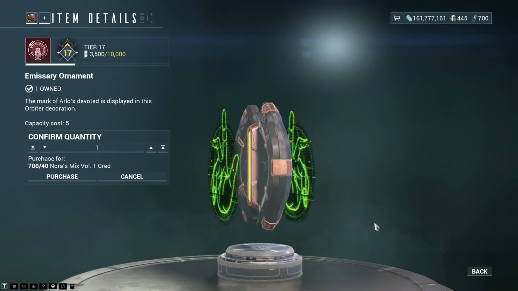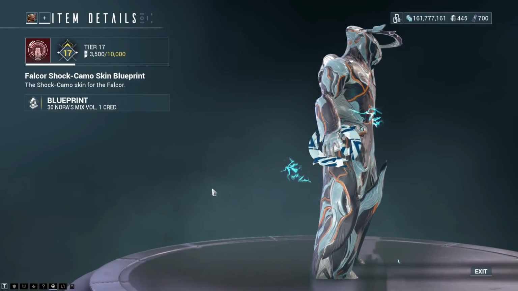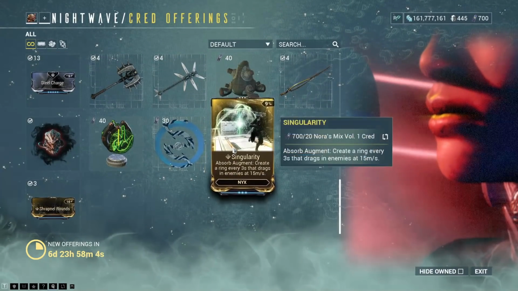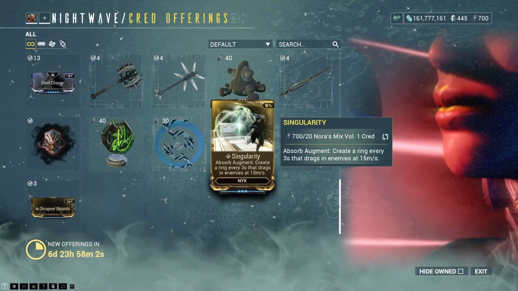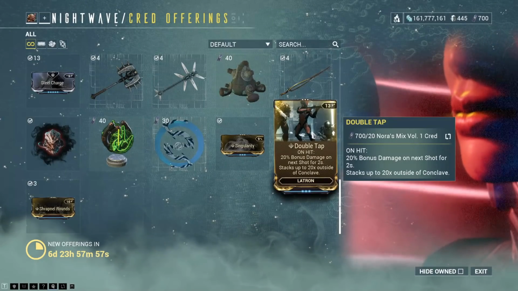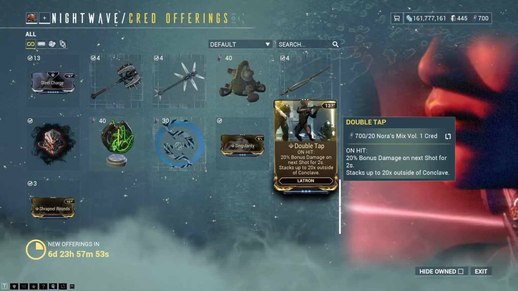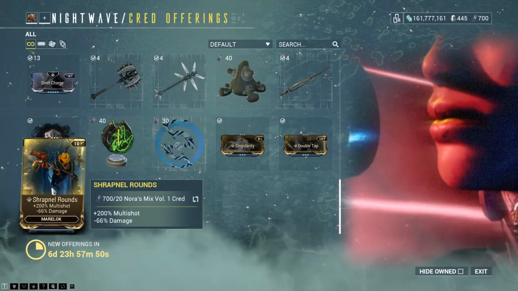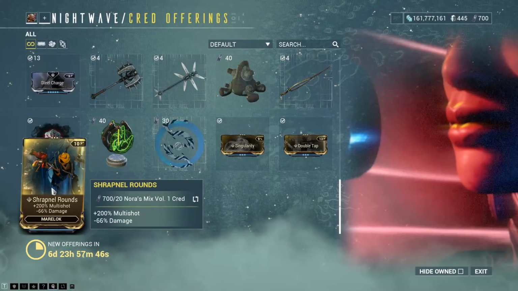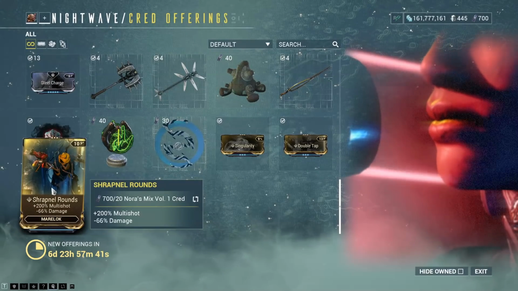There is the Emissary Ornament, Landing Craft Decoration, the Falcor Shock Camo Skin. I really wish this would just, there it goes. Does actually look pretty nice. The Singularity Absorb Augment for Nyx, the double tap on hit, 20% damage bonus on next shot for 2 seconds, stacks up to 20 times outside of Conclave for the Latron, and shrapnel rounds for the Maylock that adds 200% multi-shot but does take away 66% damage. Not that it matters, it basically doubles the damage anyway.